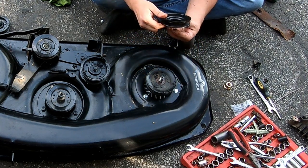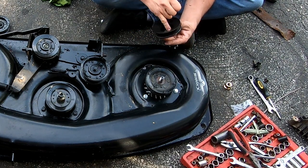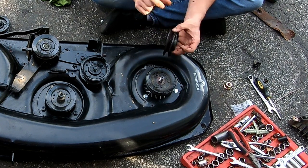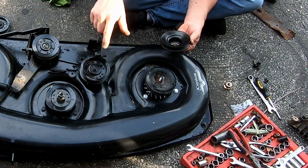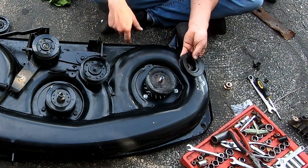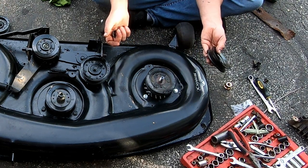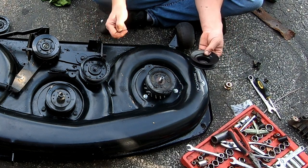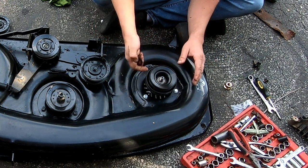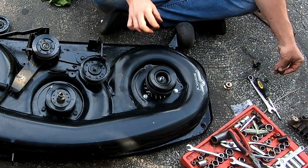You can kind of tell when these things have hit something where it really stopped the blade, because they have a little bit of rounding out of the teeth. The one on the John Deere on the front was like that. I'm just going to go ahead and put it back on, because I don't make a habit of running over things. I don't really have rocks. Occasionally I might run over a stick, but it doesn't jam the blades on there. I have done that, but it's rare, at least for this yard.